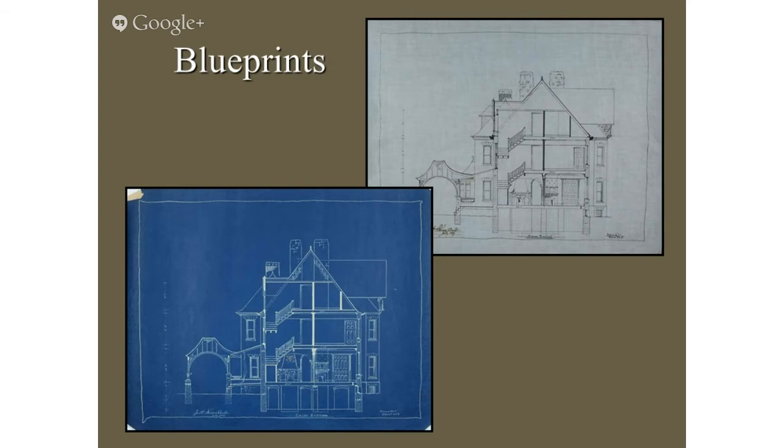Like the other processes to follow, blueprints are contact printed from an original drawing on a transparent paper or transparent cloth support. The blueprint process was rapidly followed by a myriad of other processes, almost a dozen of which received widespread commercial application. I know we have some photo conservators here, and of course you are familiar with the incredible innovation, risk-taking, and imagination that characterized the development of photographic processes during this period. And these clever people also applied it to the production of photoreproductive processes.